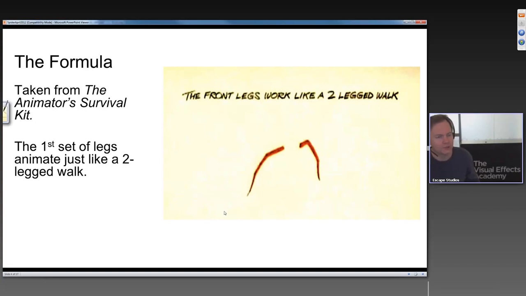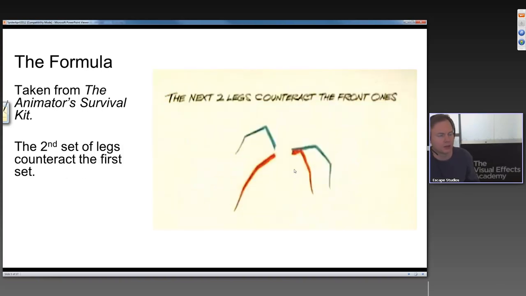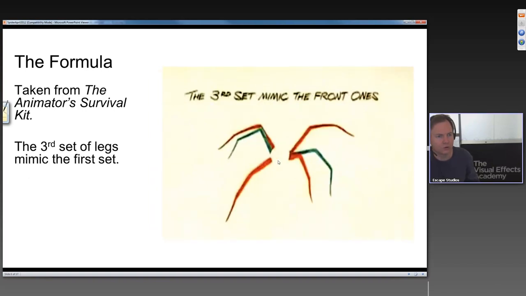But the way that a spider walks is actually very like a human walk, only instead of two sets of legs, there are eight sets of legs. And just in the way that in a human walk, each leg opposes the other, so it is with a spider walk. The second set of legs is going to oppose the front set of legs, and then the third set of legs will be the same as the front pair. So what we'll essentially be doing in this exercise is copying and pasting curves so as to minimize the actual amount of work that we're going to do. We're really just going to animate one or two control curves and copy them.